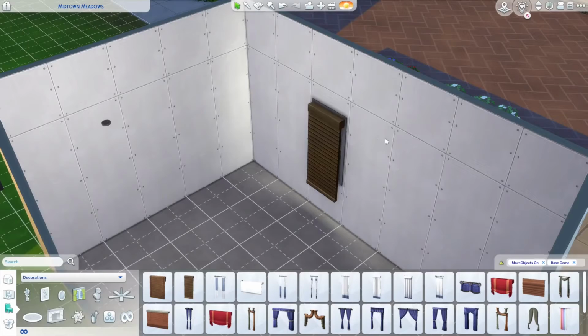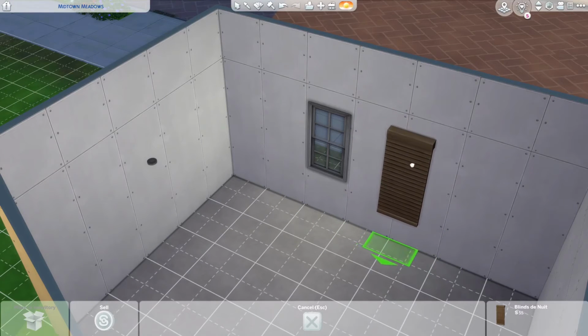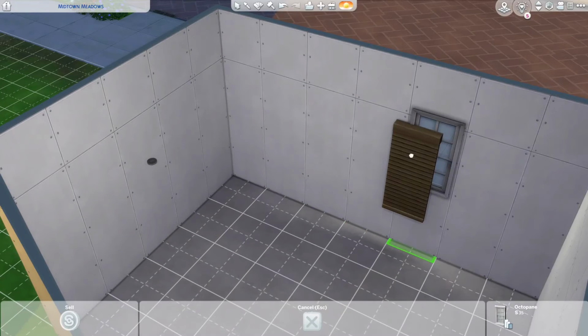But you don't have to limit those positions when you hold the Alt key. Placing curtains and windows anywhere else cannot happen any other way, and it works with every kind of window.